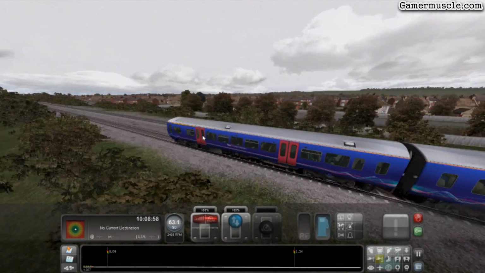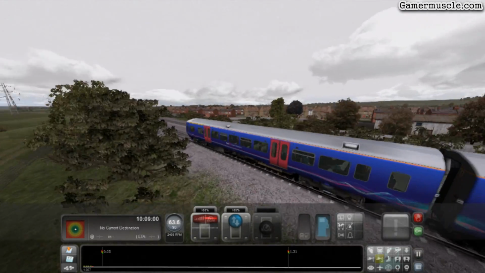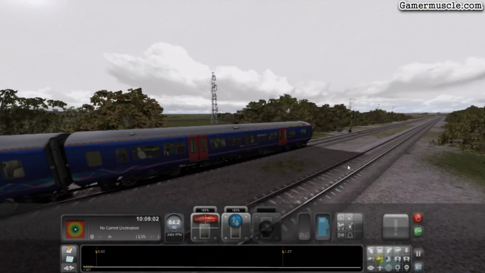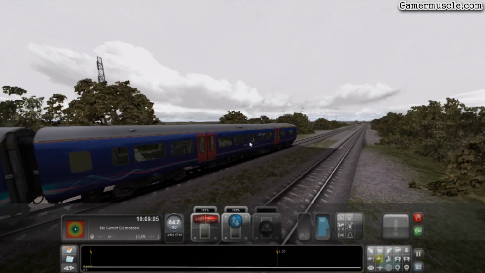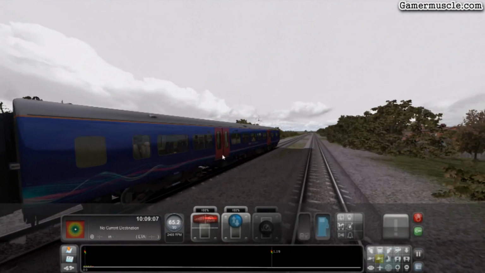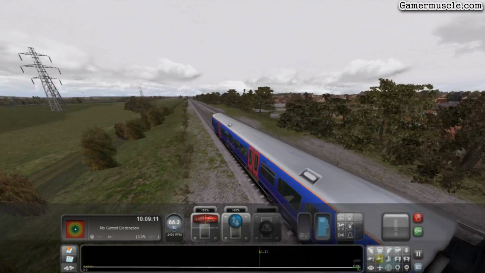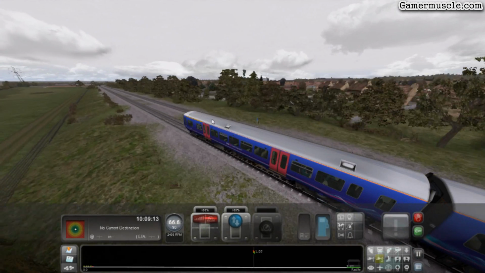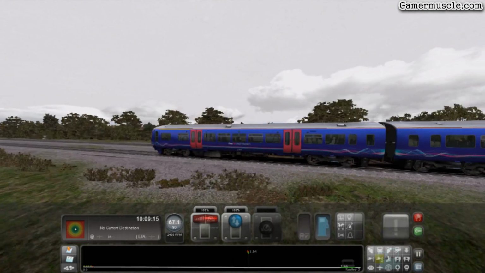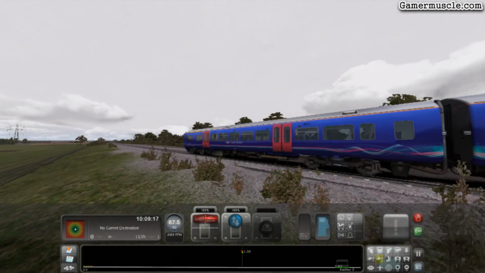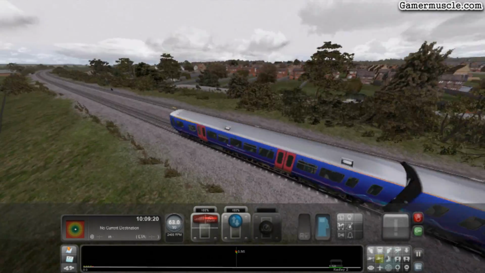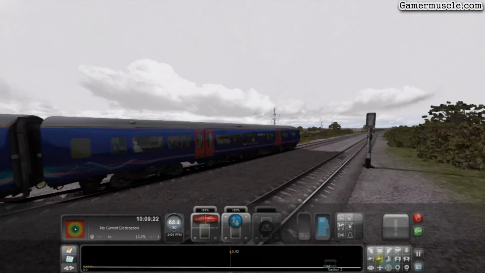I hope the passengers probably thought, getting on this train, right, we're going to go to Newcastle or Darlington, and we'll trust the driver. We'll know where he's going. And in reality, they've got a train where the driver doesn't have a clue what he's doing. In fact, isn't even going to keep to the speed limit. He's going to see what happens. Those are the risks that happen when you get on a train with gamer muscle in control.